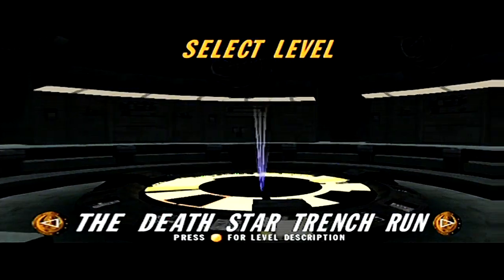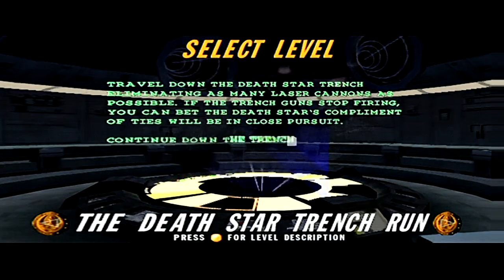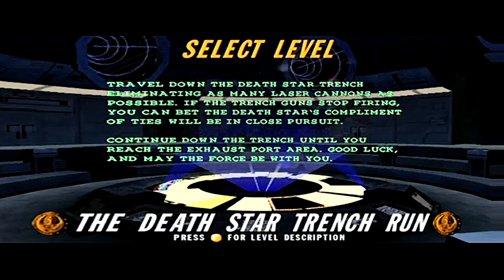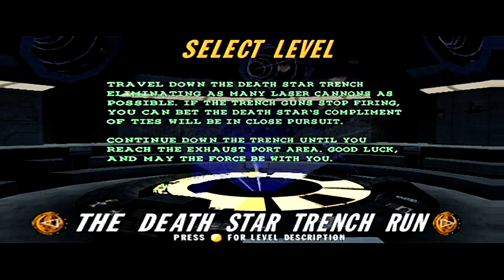Let's go on to the next one, the Death Star Trench Run. Travel down the Death Star Trench, eliminating as many laser cannons as possible. If the trench guns stop firing, you can bet the Death Star's complement of TIEs will be in close pursuit. Continue down the trench until you reach the exhaust port area. Good luck, and may the Force be with you.